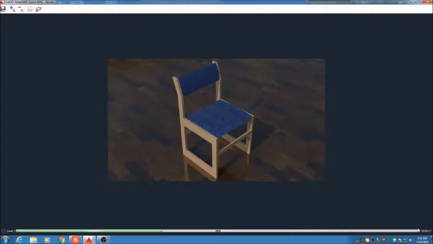When this is done, you are going to go up here. And I'll do this with you, but this is how you save. And I'm going to show you how to convert it to a JPEG. And then you'll be ready to put this drawing on the Google Classroom. While this is rendering, you can roll your mouse wheel and zoom in. And what I'm doing is I'm double checking to make sure all the grains are facing the correct direction. Anything that is horizontal, the front of the wood needs to have the grain facing the right way. And everything that is vertical needs to be facing the right way too.